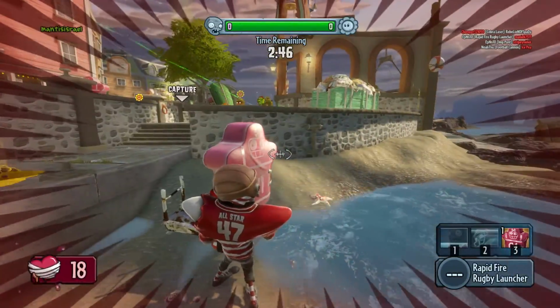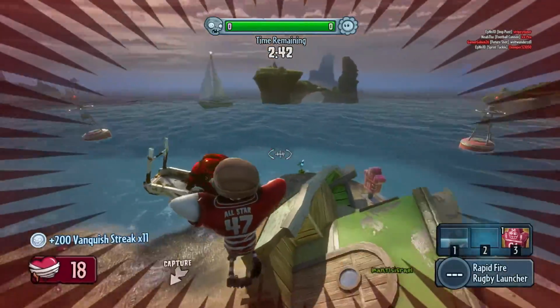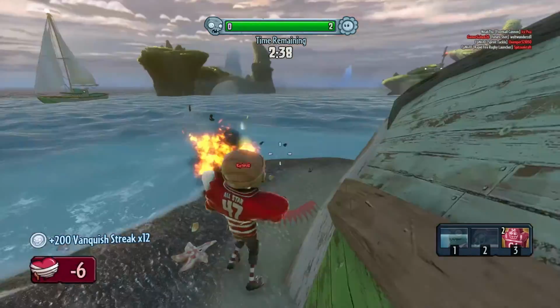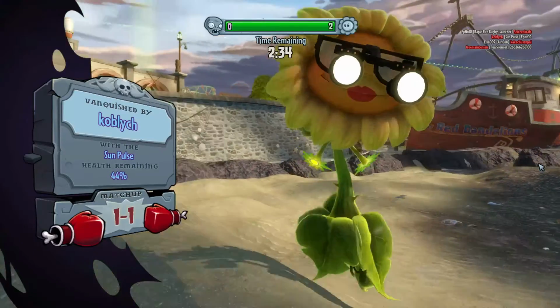If you notice, this is a sunflower, and sunflower does a ton of damage. They have a lot of burst damage. And then this oblivious shadow flower. And then this regular sunflower, the guy that was shooting me earlier, I think. Was that him? I'm not sure. But yeah, he got me.